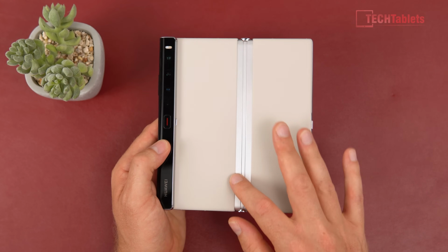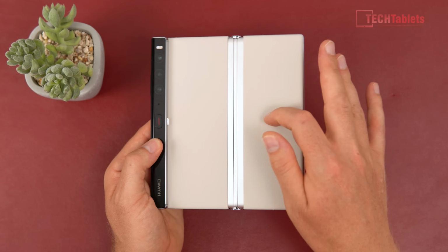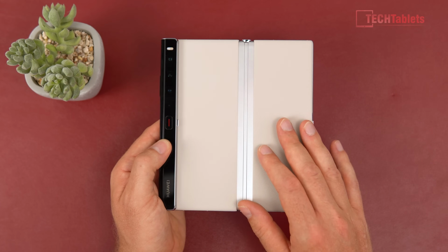So we do have metal right here, alloy. This back here almost looks like a synthetic leather, but when you touch it and you press it, there's no sponginess to it. So it's actually just a plastic they are using right there on the back.